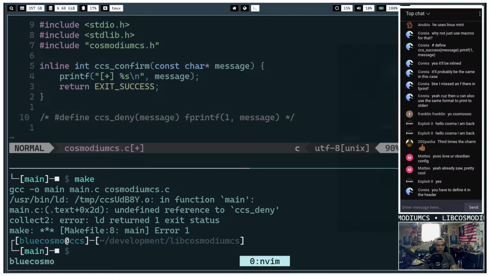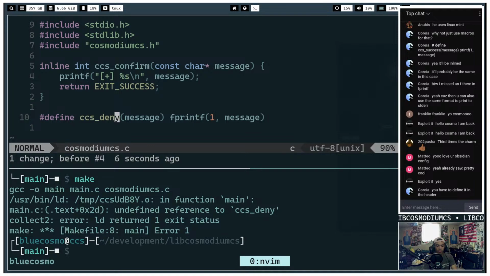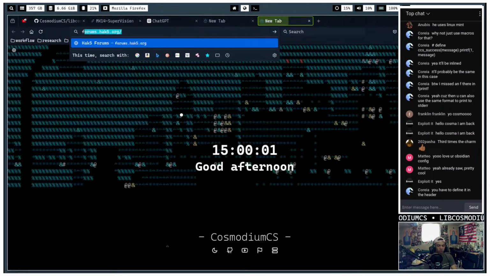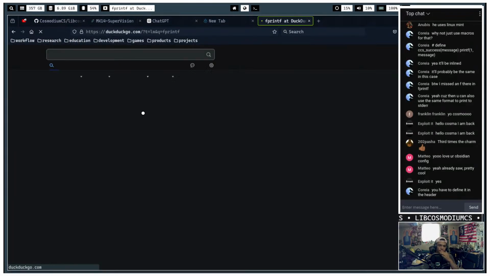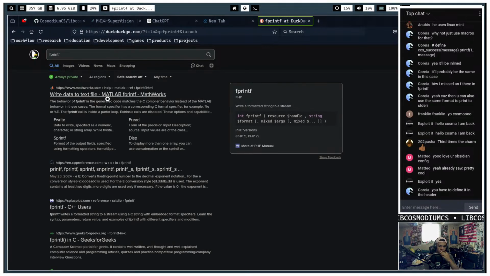Yeah, they're defining the header. So resource handle, string format.